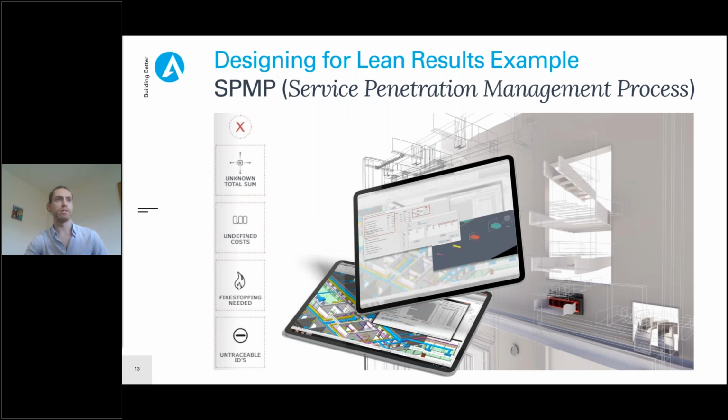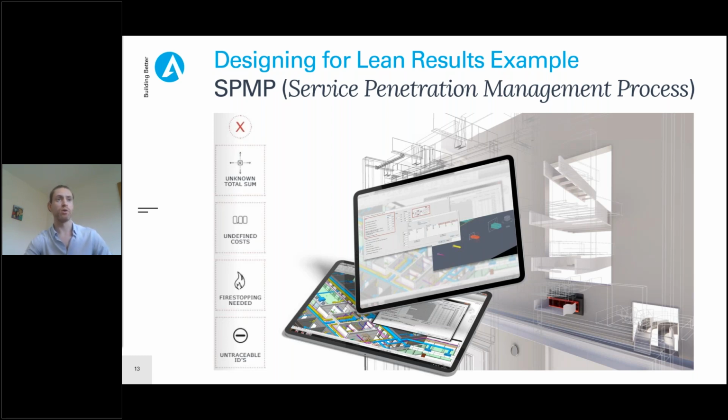As an example of one area where this has been particularly helpful, we look to service penetration and fire stopping on data center projects. The management of building service penetrations within the internal partitions is a sectoral issue, creating challenges for multiple stakeholders, including partition and service providers, as well as end users. Where services interface with or pass through internal partitions, a third construction element is created on which multiple stakeholders depend.